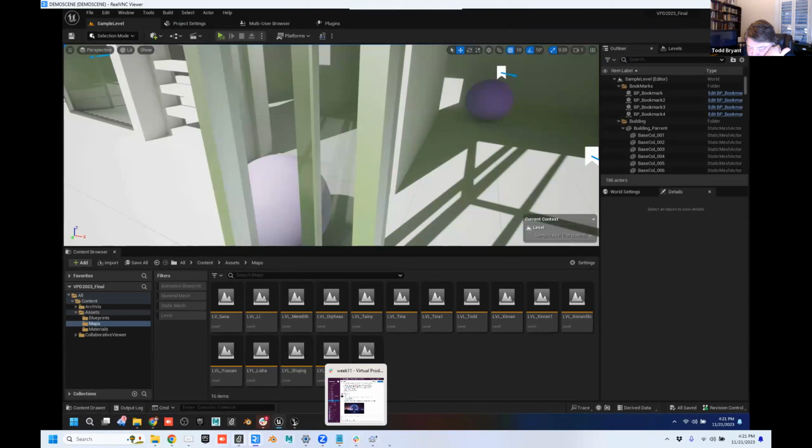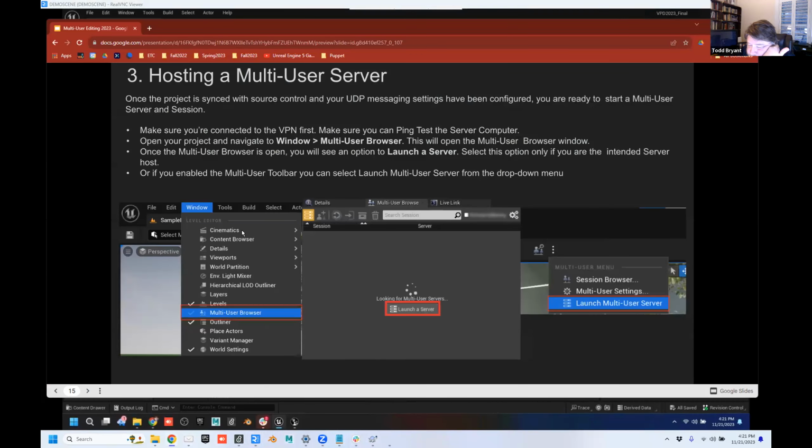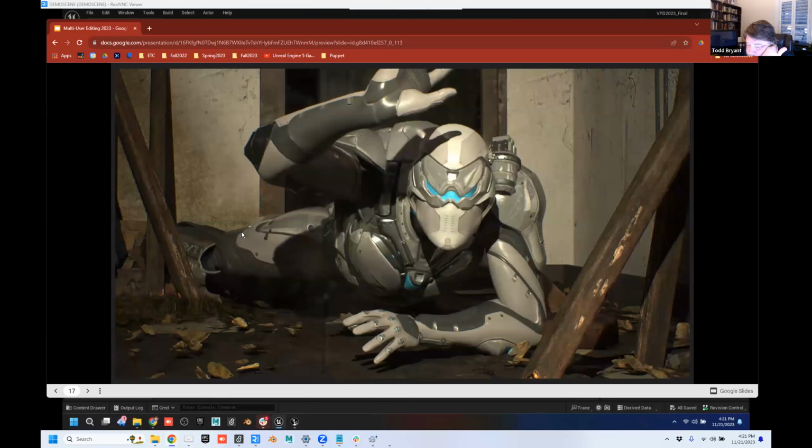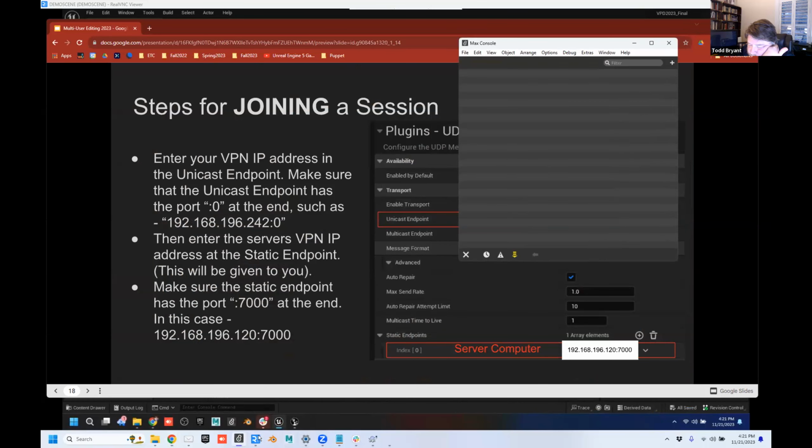So let's go back to the presentation. Cool. So joining one, we now need to put our computer and the multicast endpoint. So if I go to the real project, looks like it crashed because I was trying to set up a server on it.